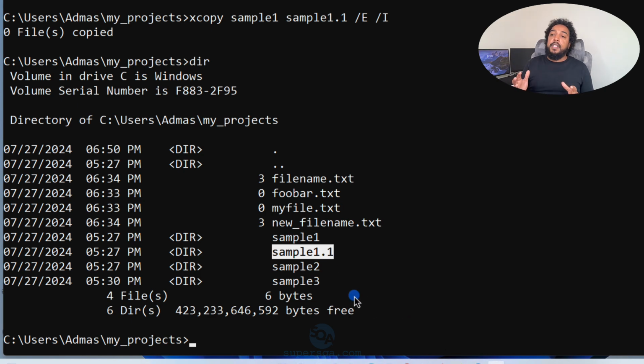So now what happens is, I don't want to just focus on command line. I want to actually give you general tips and ideas and suggestions on how to learn it. So obviously you're learning this, right? You're new, so don't be afraid to try things out. Right now, I just showed you a command, /e /i. You should be thinking, hey, what happens if I don't do /e? What kind of error do I get? What happens if I don't do /i, right? What if I miss both of them? What if I miss one of them? What is the difference? You could look it up, obviously, but you should also try it, not just look it up.